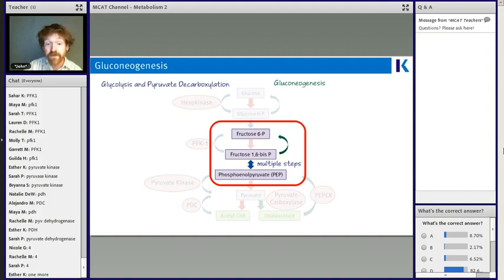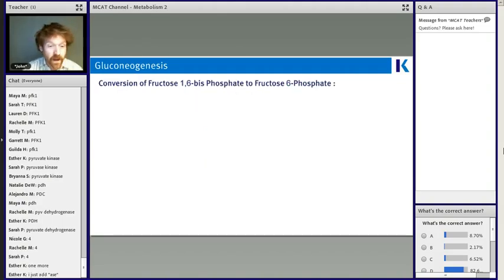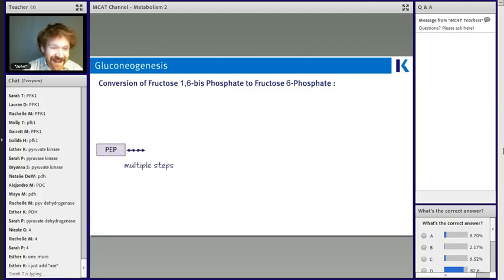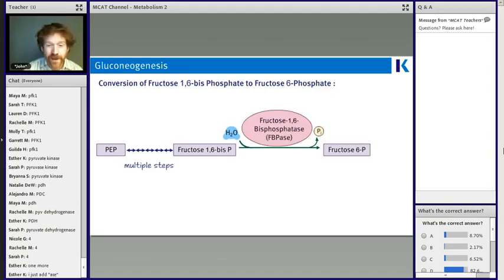Then once we get up to fructose 1,6-bisphosphate, the names get super easy because they're described by exactly what they're doing. To turn fructose 1,6-bisphosphate into fructose 6-phosphate, all you got to do is add an A's. Exactly, totally true. And notice we're skipping all the multiple steps that are reversible because it's the same thing that you had in glycolysis. Same thing, fructose 1,6-bisphosphatase, exactly as Esther said, which means we're going to chop off one of those phosphate groups. So you chop off the phosphate group, which gives us fructose 6-phosphate. Then if we want to actually make this into glucose, we're going to need one more step.